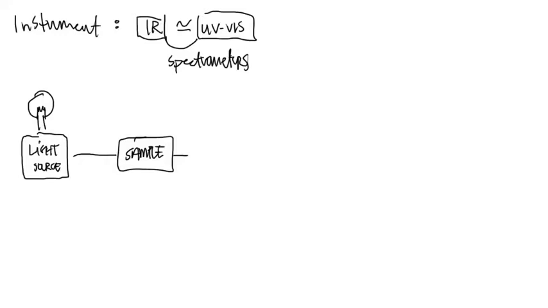After the sample, we need something that's going to clean it up a little bit. And this is my monochromator. Whoa, I spelled that wrong, didn't I? Let me try that again. And the purpose of the monochromator is the exact same as in the UV-vis. We're going to see almost identical pieces that are there. Sometimes it's after the sample, sometimes it's before the sample, just like in the UV theory.